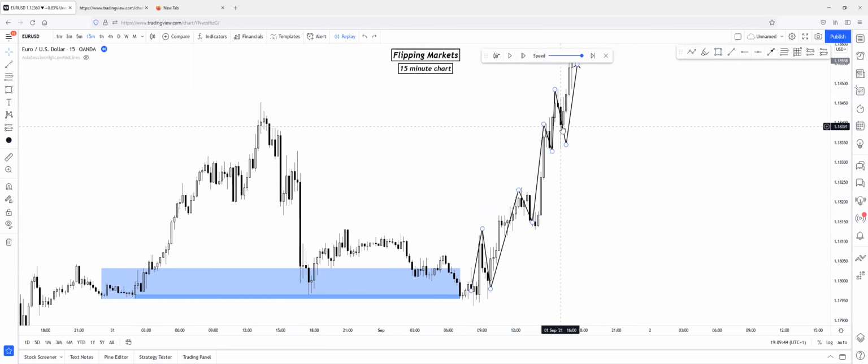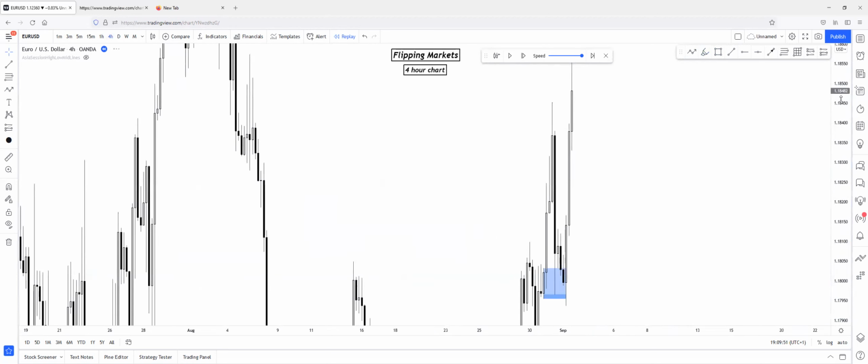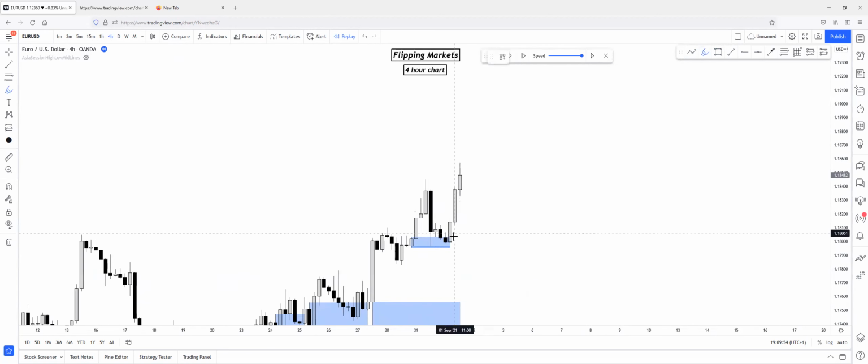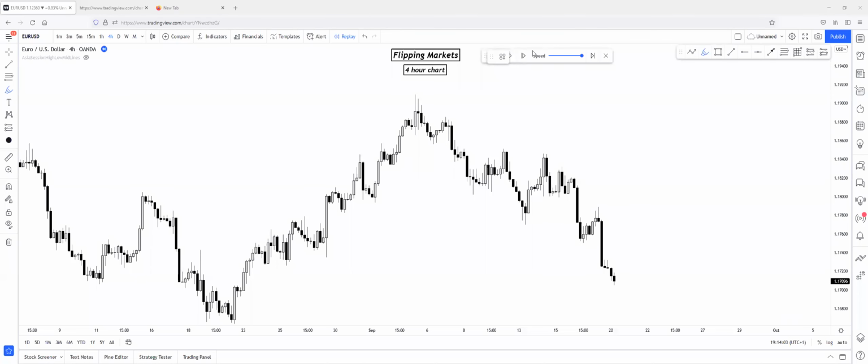But on the 4-hour chart, this 50-minute movement will look like just a simple leg. Let me just switch back to the 4-hour chart. So as you can see, on the 4-hour, this movement is just a simple leg. Okay, so let's see what happens if the 4-hour chart reaches its high point and reverses the overall trend. So as you can see in this region, price was moving in an uptrend, creating a series of higher highs and higher lows, creating demand zones, breaking through supply zones. But after the high point has been reached, price reversed, and the 4-hour chart reversed the trend also.